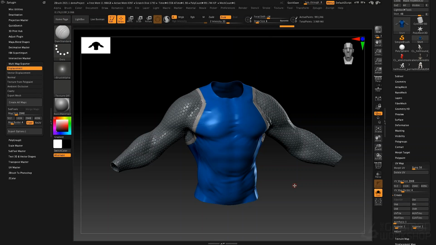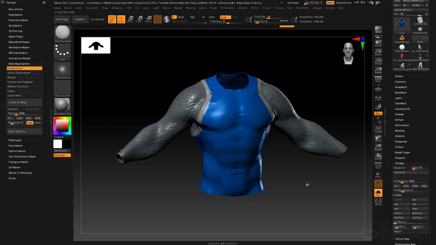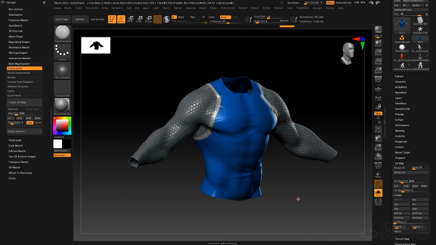So this was a lot of information on UVs. If you've never heard of UVs before, I hope this helped clarify what they are and why you need to use them. And if you do incorporate them into your workflow already, I hope this shows some new methods and new tips and tricks that you can utilize to speed up your workflow.